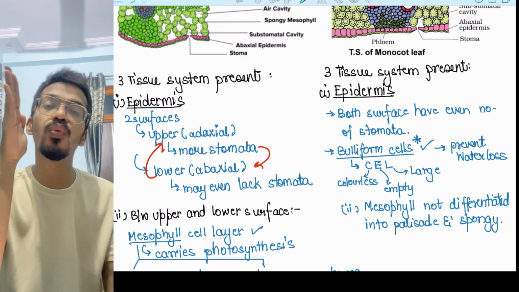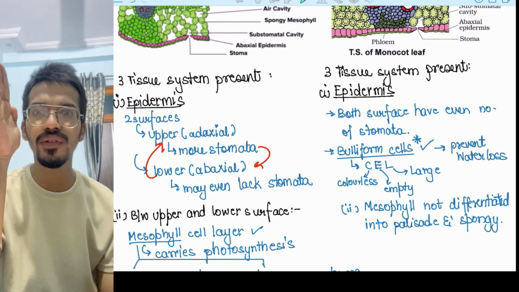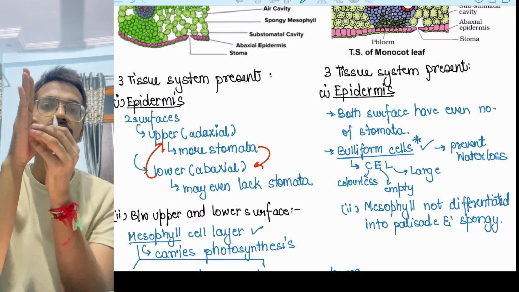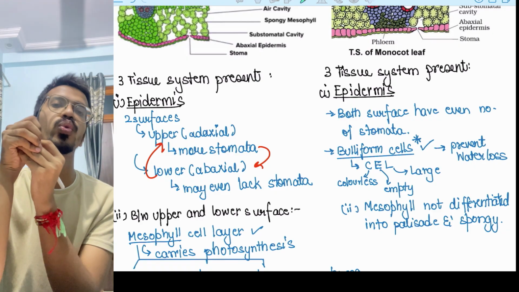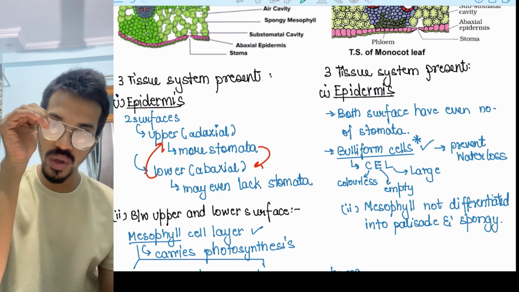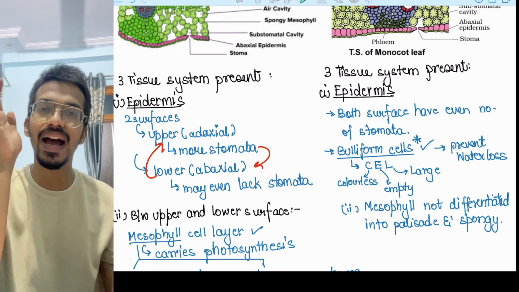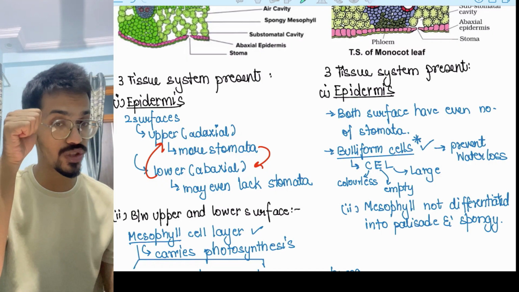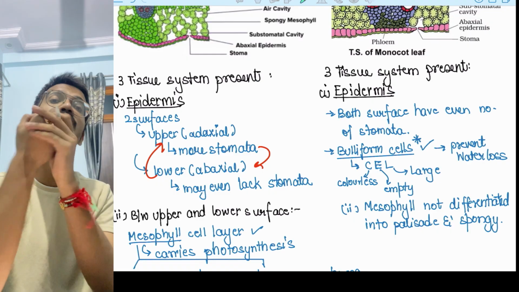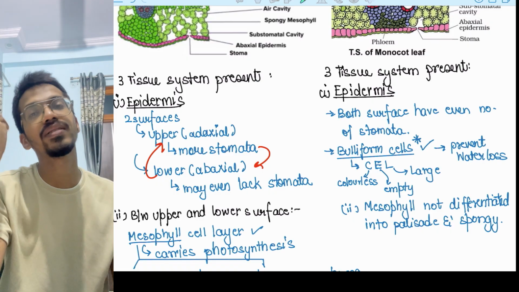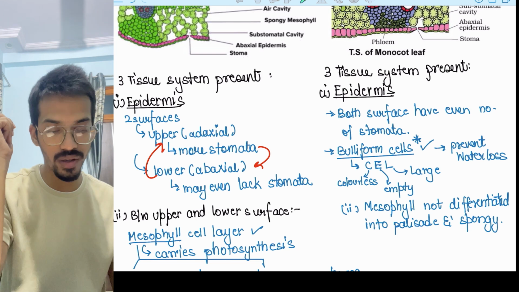If something is stiff, it would be standing straight. But what if the water evaporates? After a certain period of time, water will evaporate because there will be so much heat. What will happen? The cell will shrink. When they shrink, they pull the other things closer, and it will cause rolling or curling of the leaves, which will reduce the surface area of the leaf. And as the surface area of the leaf is reduced, transpirational loss will also reduce, because only a few stomata will be left in front of sunlight. So this is a way to prevent water loss.